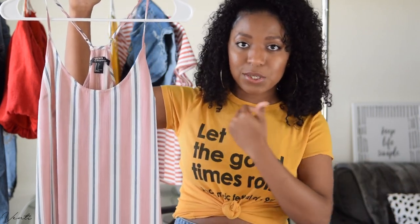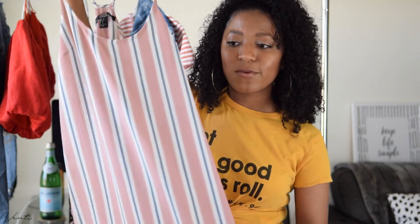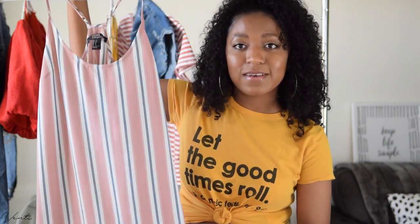Now if you are into wearing a dress but you don't want to show your legs, you can go for a maxi dress. I think everybody needs to find a maxi dress that fits them appropriately — all you need is at least one. You don't have to go crazy. I have a couple because I really like wearing maxi dresses, even when it's really windy outside. But of all these style essentials, you just need one each. A maxi dress is a must-have if you want to be comfortable and very cute — it's literally the ultimate sweatpants option.